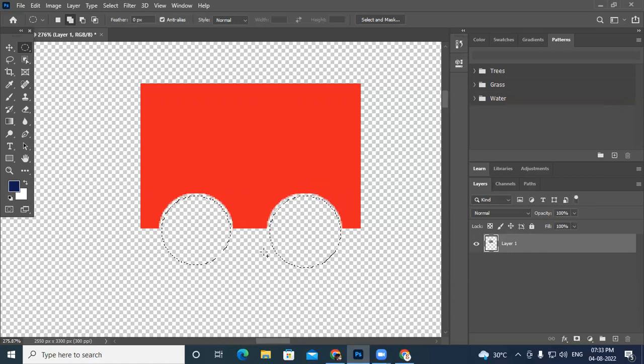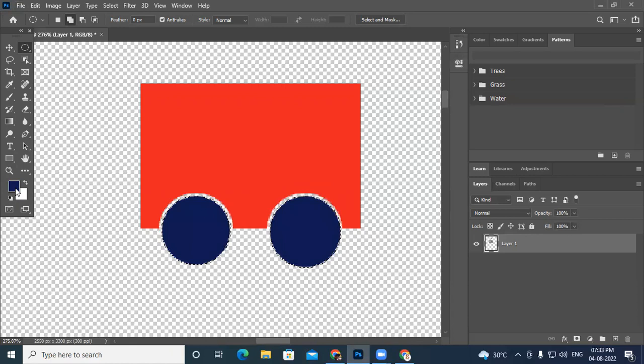Now in this you can fill which color? Blue color. How to fill? Alt plus Backspace. See, now I filled here blue color.